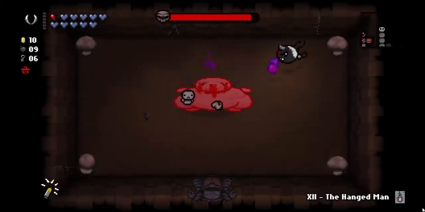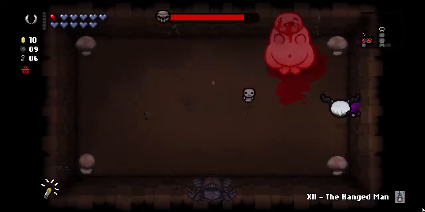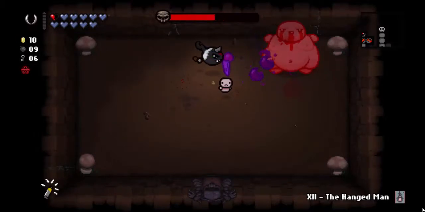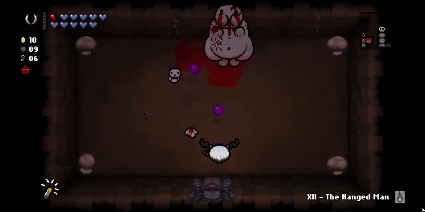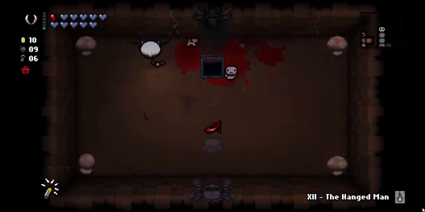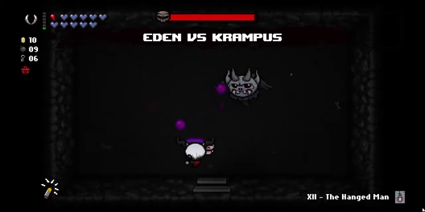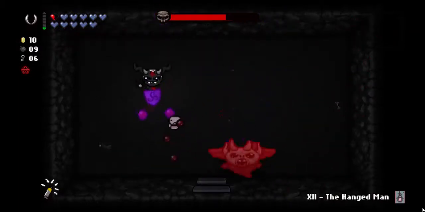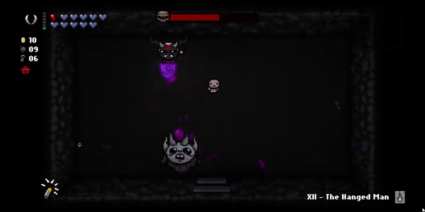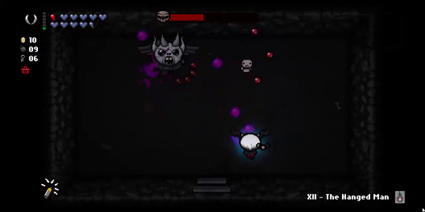Case in point. It just mirrors the Pinking Shears the body faster than usual. I don't know. Maybe it's just my imagination. Alright, Mom's Heels. That's actually not such a good thing. I don't know why I activated it. Kill Krampus and hope for a lump of coal.